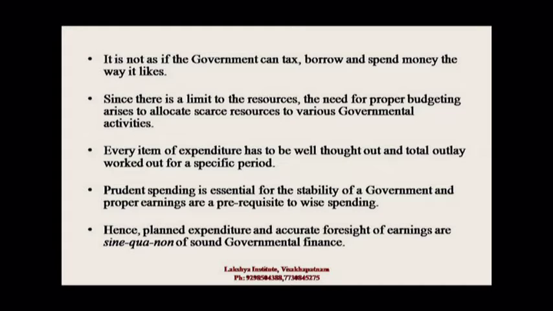Since there is a limit to the resources, the need for proper budgeting arises to allocate scarce resources to various governmental activities. Every item of expenditure has to be well thought out and total outlay worked out for a specific period. Prudent spending is essential for the stability of a government, and proper earnings are a prerequisite to wise spending. Hence, planned expenditure and accurate foresight of earnings are sine qua non of sound governmental finance.